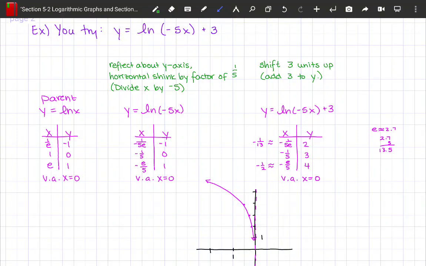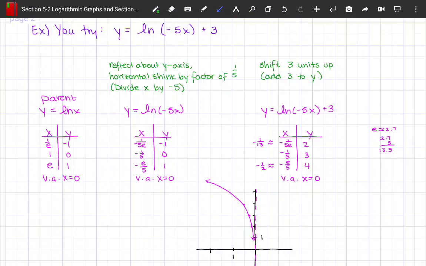Now, when you're graphing with e, remember, you're not going to be able to graph very precisely, so we're just going to do very rough estimates. I wanted to find out what 5 times e was to get an idea, so I did that over here. Remember, you can think of e as about 2.7. So if I multiplied by 5, I got that. I mean, it's somewhere between 13 and 14.